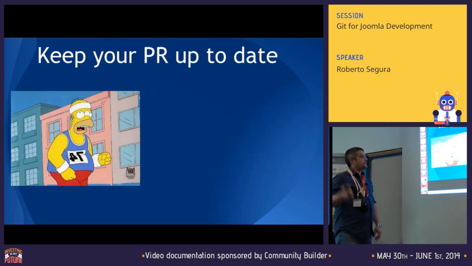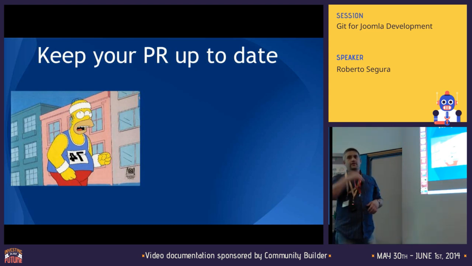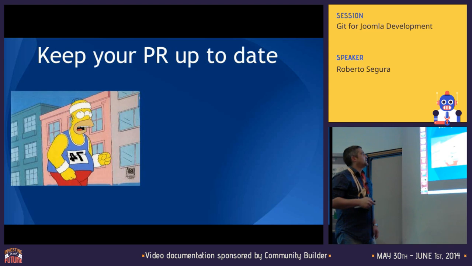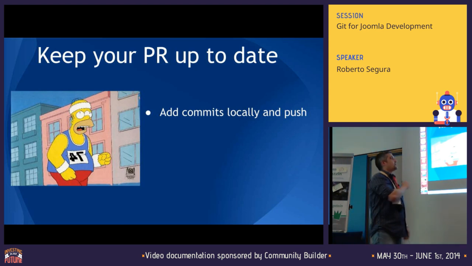Once you submit your pull request and you are criticized, you are probably going to be waiting like 2 months for the merge because you need tests. People go to the repository, see what's happened, read the details of the issue and test it. Meanwhile, you have to be sure that you keep your pull request up to date. That means that if you want to fix something that someone suggested, you can add a local commit and then push again. It will be added automatically to the pull request. It's commit and push.